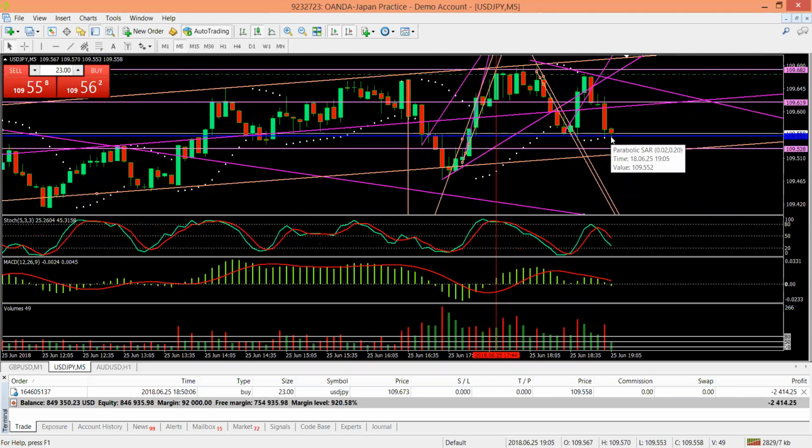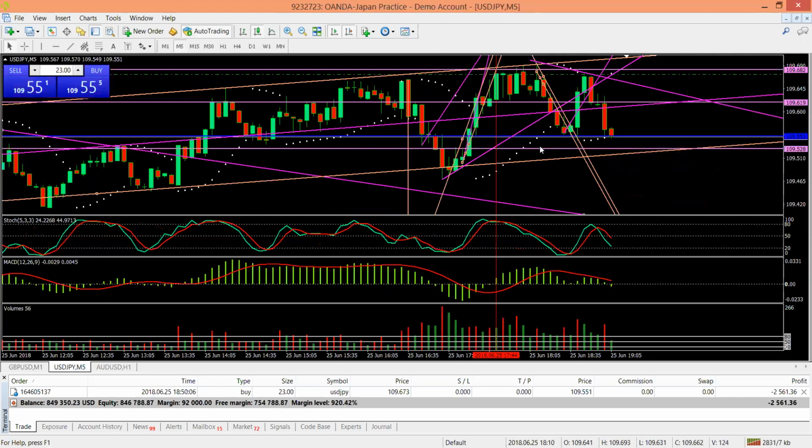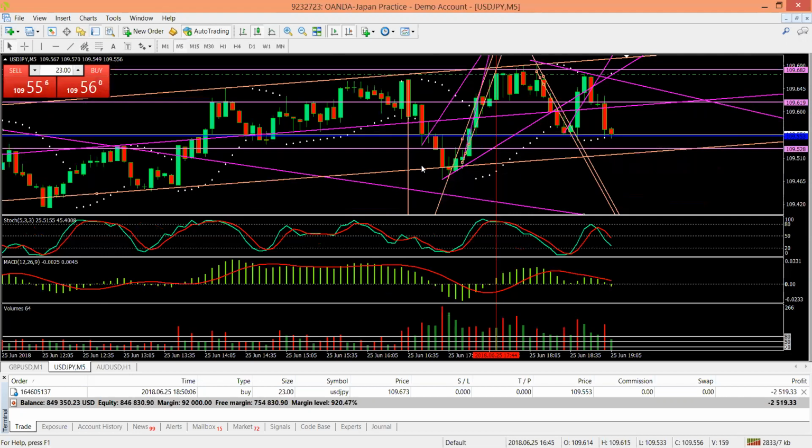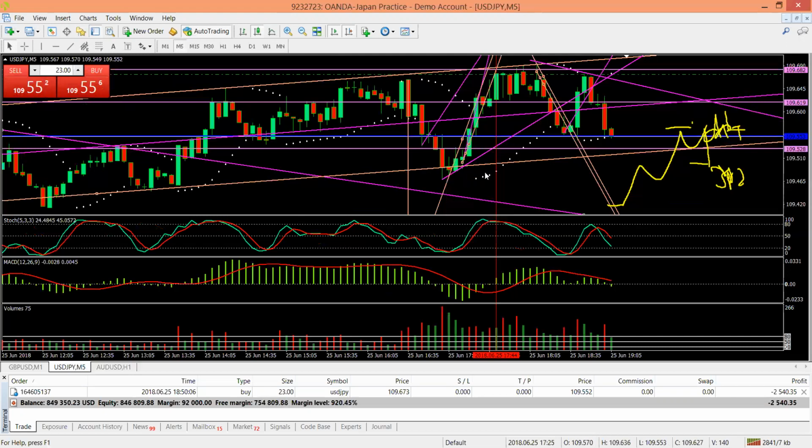Okay, what is a double bottom? Let's say price action goes up like this, comes down so far like that, and then goes up like this. And you fib from, let's say, here to here, and it touches the 382. This is not a double top, not in my books, because you already touched the 382. A double bottom must at least allow you to play to the 382 fib level. That is a double top. If it cannot even give you the minimum, forget about it.